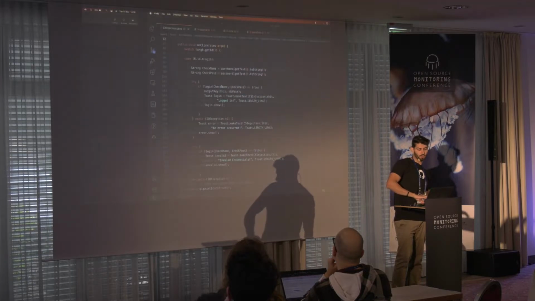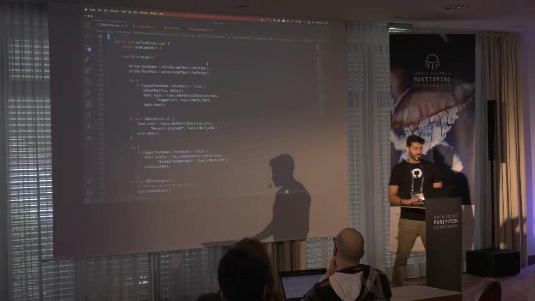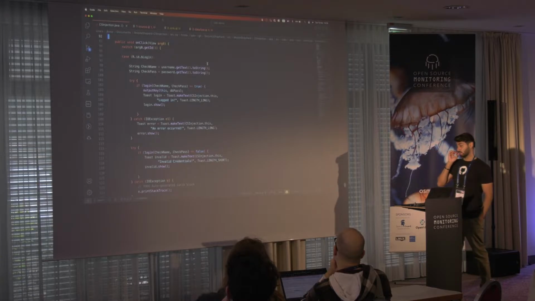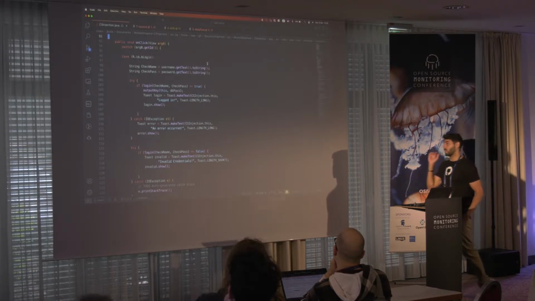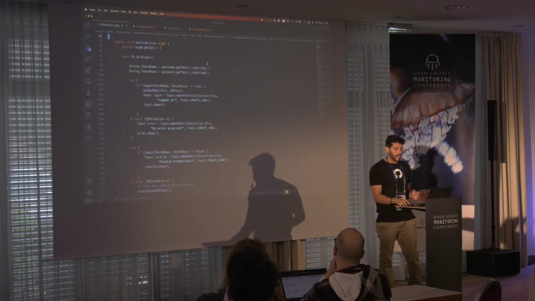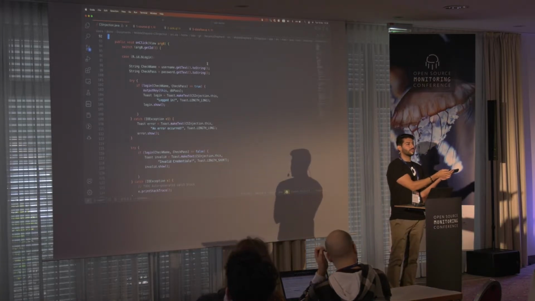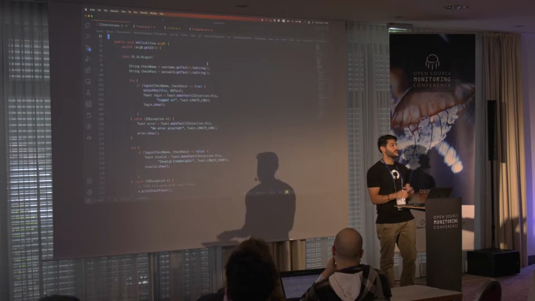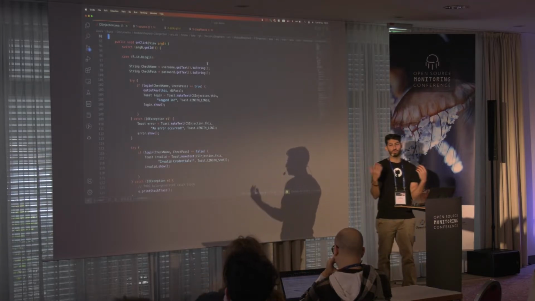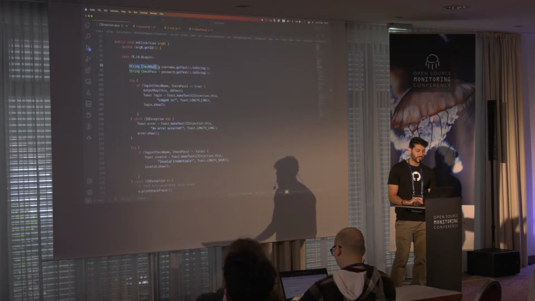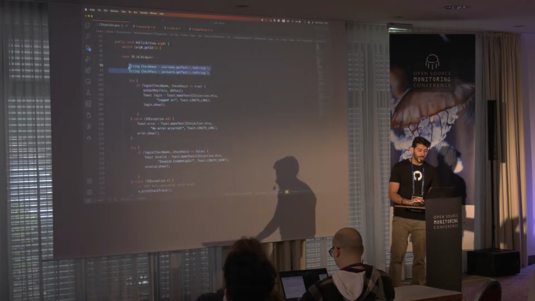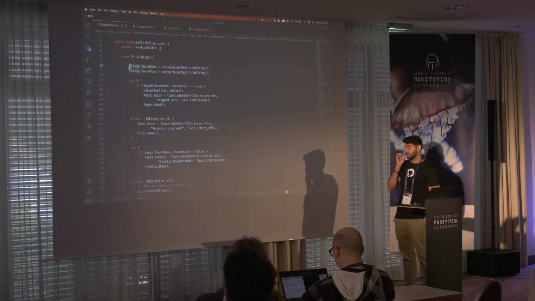If I turn into my VS Code here, I'm going to use a code base that is intentionally vulnerable, and it's from OWASP. It's called Security Shepherd. I want you to think about a normal Android app that you open on your phone and it has a username and a password, so you do authentication with it. Here it's asking for your username and the password, but as you can see, there's no sanitization happening. But in reality, I want to make sure that there's an injection there.